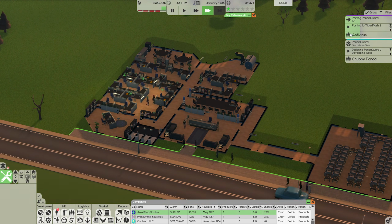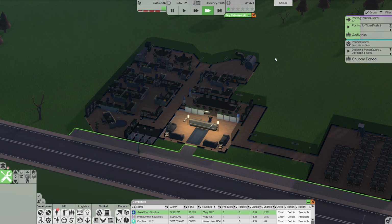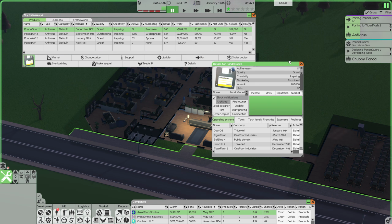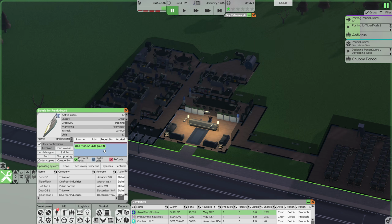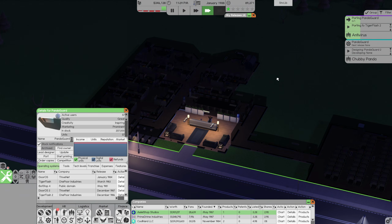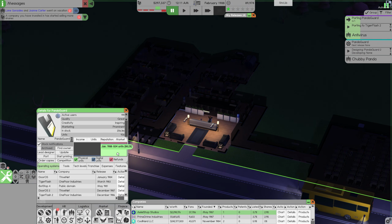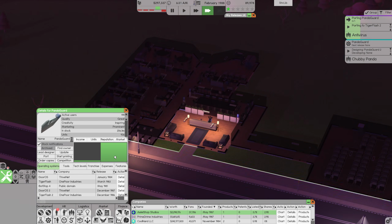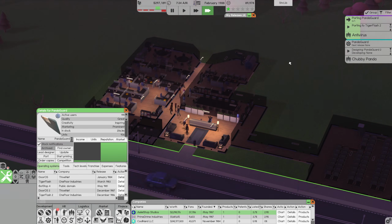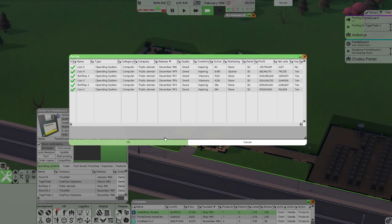And we're continuing to port to different things. Hopefully that turned out a little bit better. We go ahead and open that details screen and look at our units. Let's see how we did. Now, second day. Okay, that's a little bit better. 834 units. Still not great. Only $50,000. Yeah. We've got prominent marketing on that. Hopefully, now that people have it in their hands, they can appreciate how good it is.